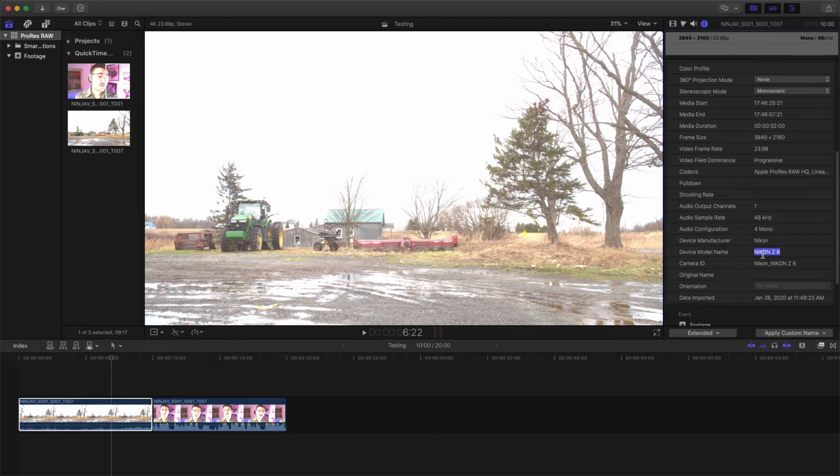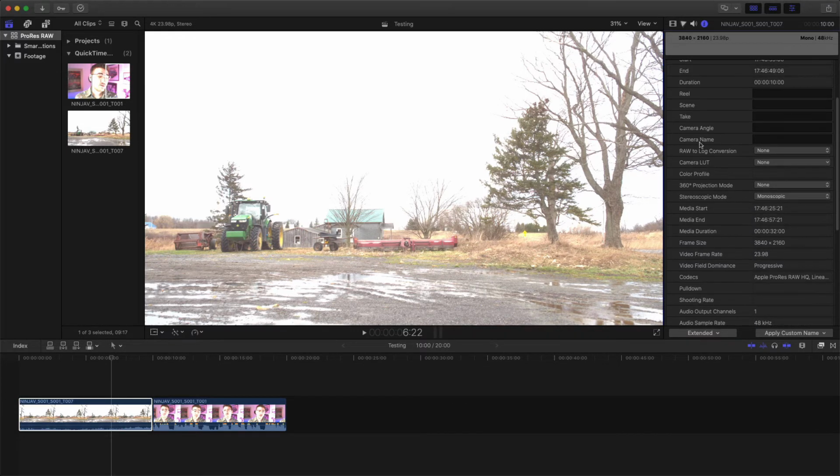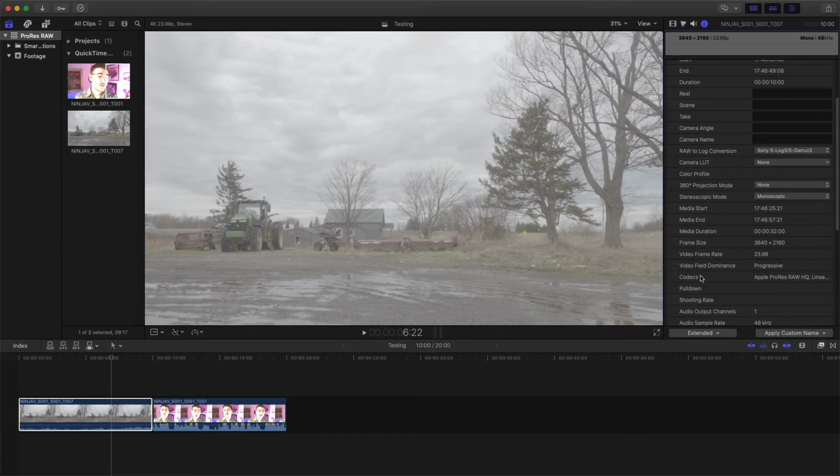And what normally would happen with ProRes RAW, say you're shooting on a Sony Venice camera, is that it would read these little metadata inputs right here, and it would automatically apply what's called a raw to log conversion. And that would result in an image that looks like this straight into Final Cut, which is now a standard log file that most of you are probably familiar with working with. And this would be done automatically.